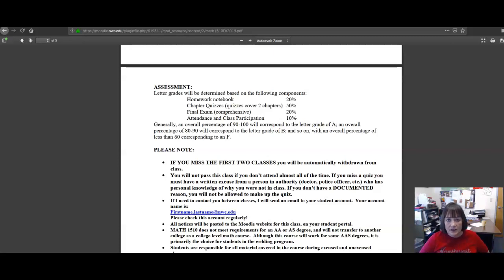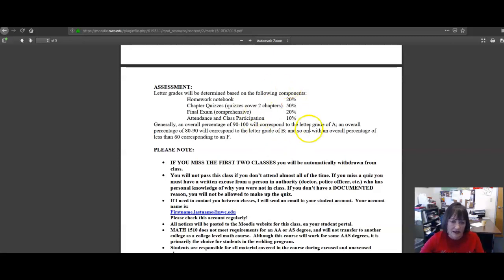Now, as far as class participation, what I mean is working on your homework, asking me questions. A lot of our time together will be spent with you doing your homework. So in other words, you don't have to write on the board or work in groups, unless sometimes we do, but not very often. But class participation means doing your work during the time that we're together and asking questions when you need.